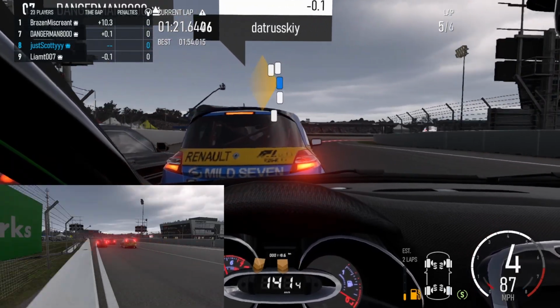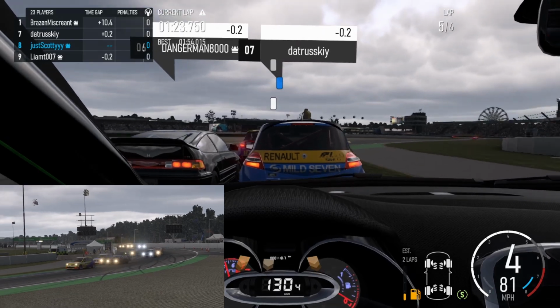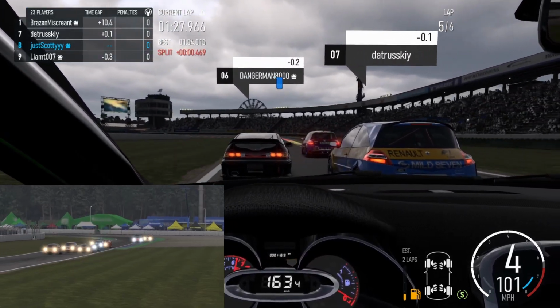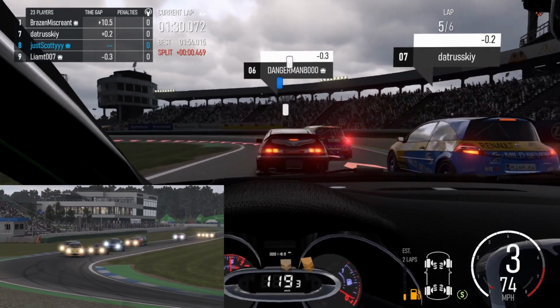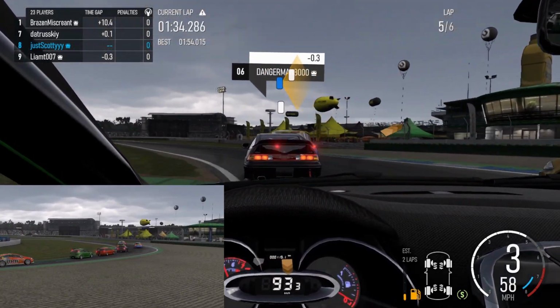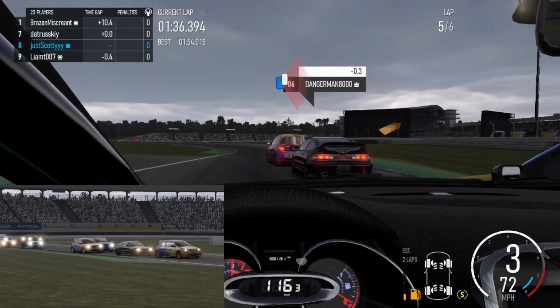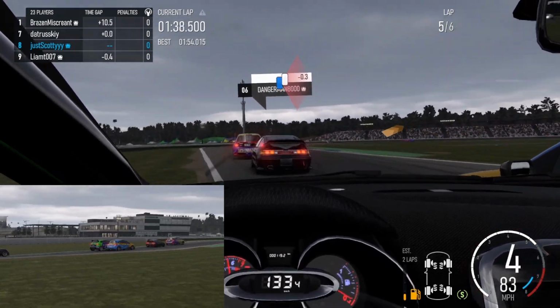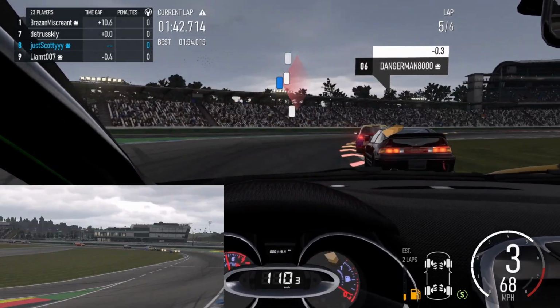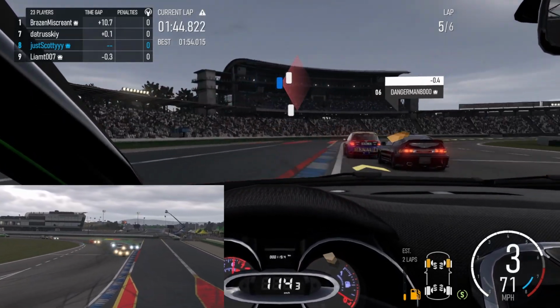And Grumples in their Renault Megane is going to try and get to the inside of the black Honda. They're not going to get the move done as we head into the stadium hairpin. They're still going to hold it side by side. We're going to try and get to the inside here of Rusky in the Megane. A little bit of door banging. Rusky really not wanting to leave us any more space than they have to. So we're going to have to try and hold it round the outside here.